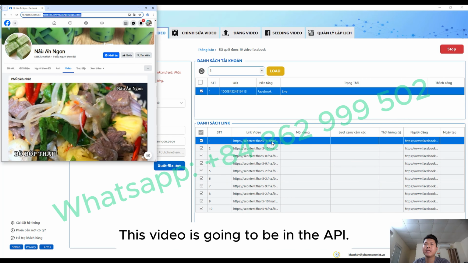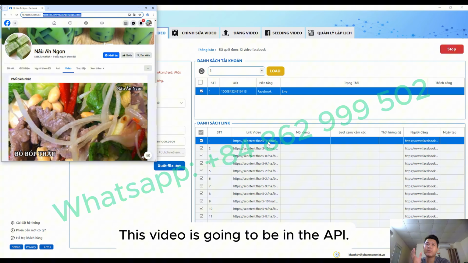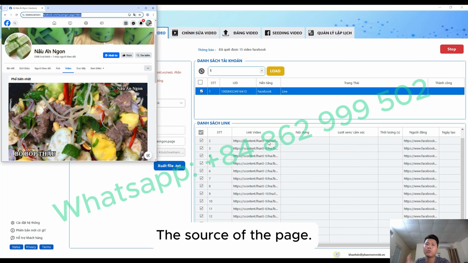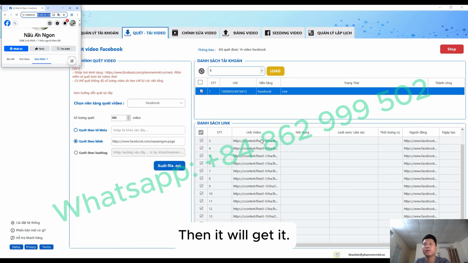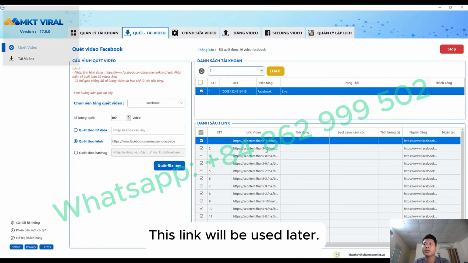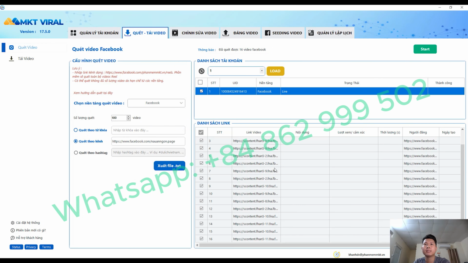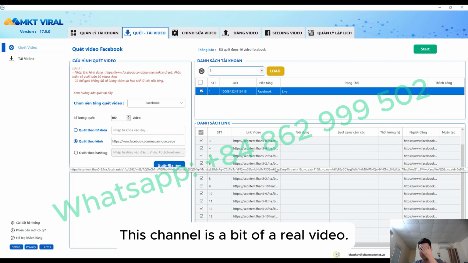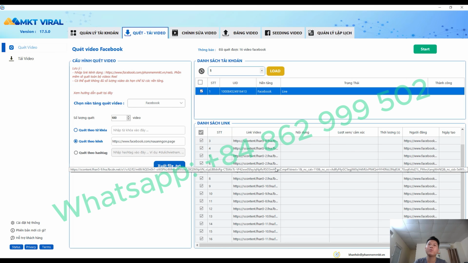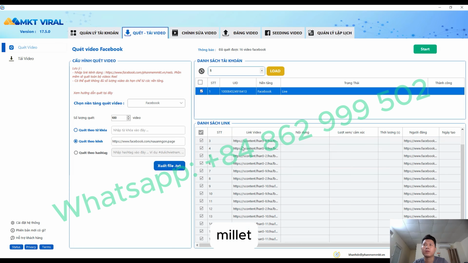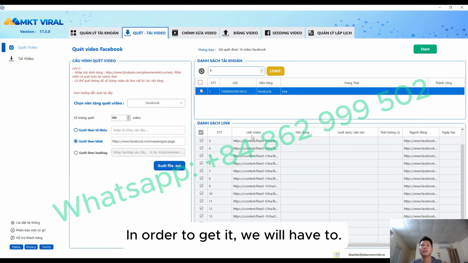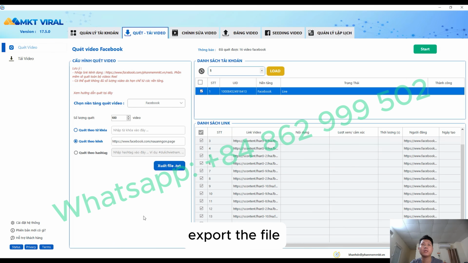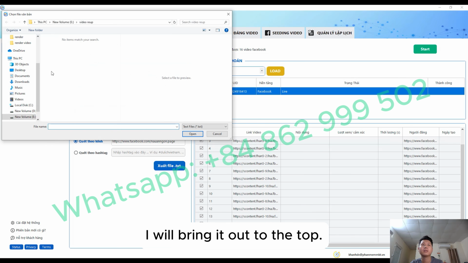The video link is going to be in the API, the source of the page. Then it will get these links, which will be used later. In order to get them, we will have to export the file. This link out here, I will bring it out to the top.